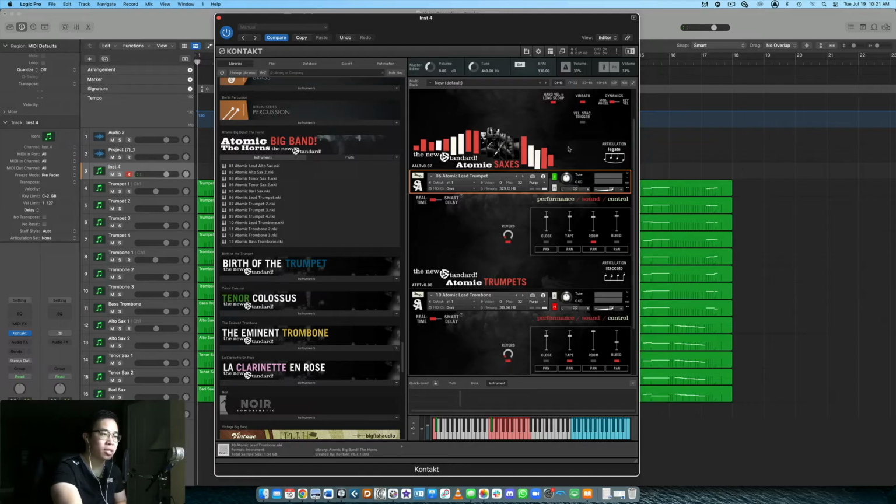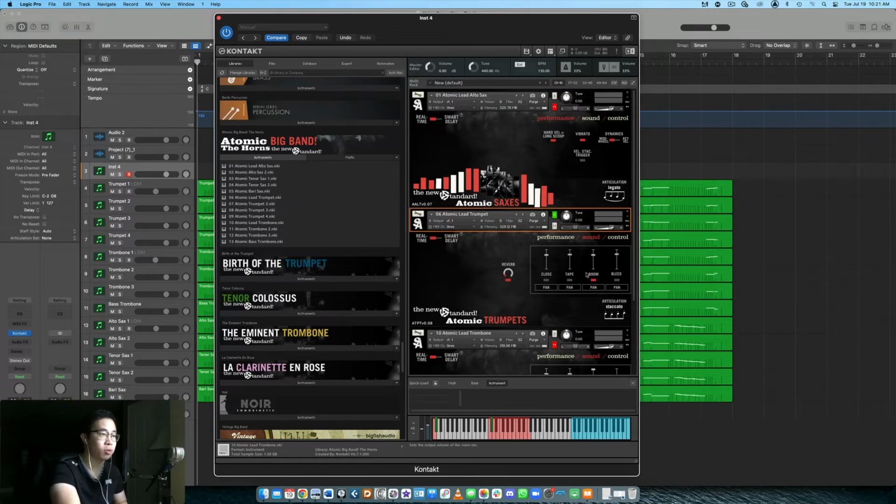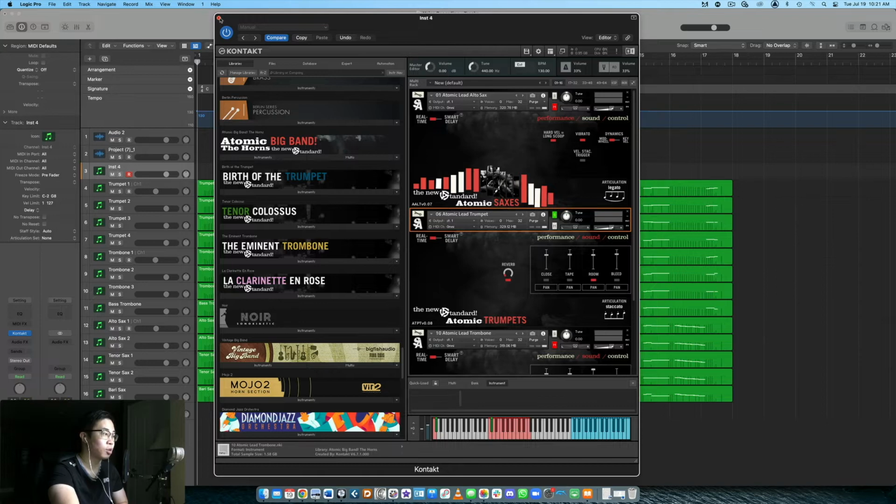So yeah, that's a basic overview of how these instruments function in real time anyway. And again, just to recap, real time is best if you are just outlining your performance, making sure that you have the right articulation selected, so when you play back the MIDI, you hear it in real time, right? Then when you're satisfied with your key switches, the way you've laid out your performance, your miking, and everything like that, that's when you switch to smart delay. So let's take a quick look at that.